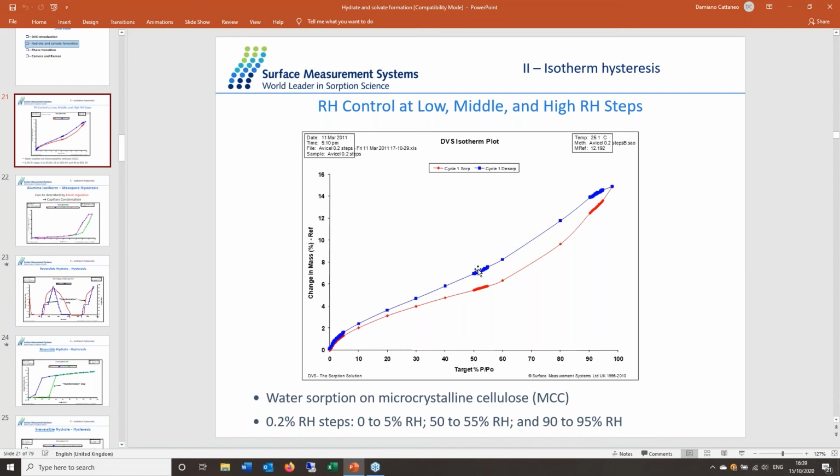From a thermodynamic point of view, every step that you do requires a certain amount of energy to move in or to move out. And the process of moving water in and out requires energy that is independent from how long you wait for it to reach equilibrium. It's more related to how thermodynamically active are the molecules trapped inside the sample. So if the sample already has molecules inside it, it will require more energy to get them out. If a sample has no molecules inside it, you will require more energy to move them in. So depending on the way you're going, up or down, it will have a different effect.